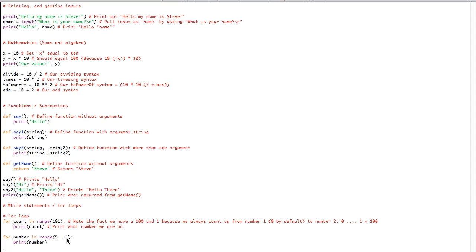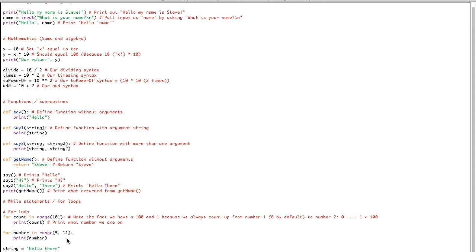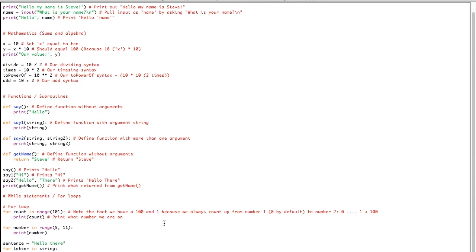So we're going to have string equals hello there, like that. And we're going to do for letter in string, for sentence in string, then print letter.